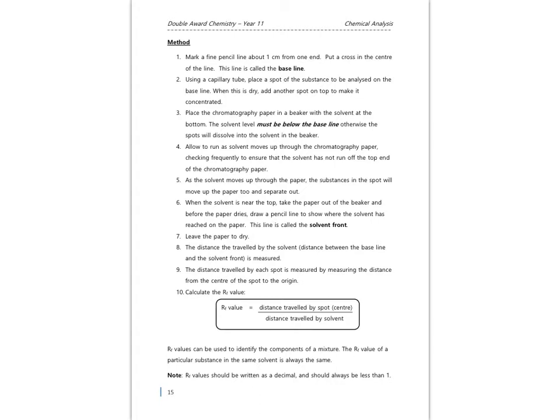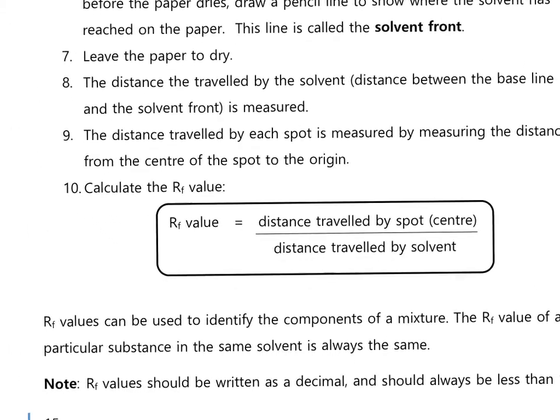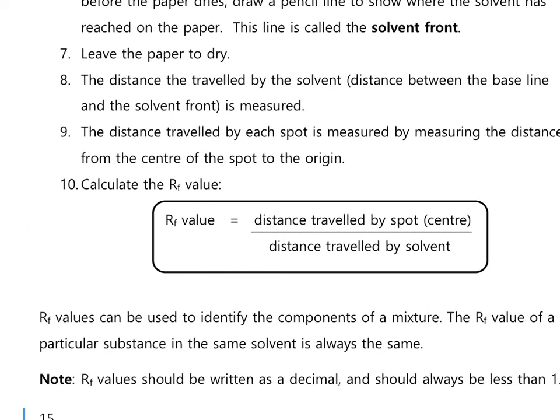It has come up as questions over the past few past papers, so it is really important that you learn this. Now, you don't need to learn this word for word. You need to work on summarising this method into a format that you can learn off by heart. But I'm going to show you this and show how you do it, which hopefully will help you learn this method. What I want to look at is point 10 here, which is calculating the RF value.